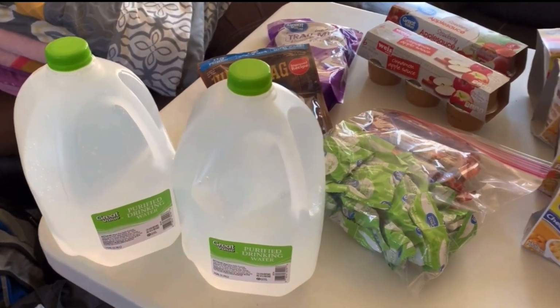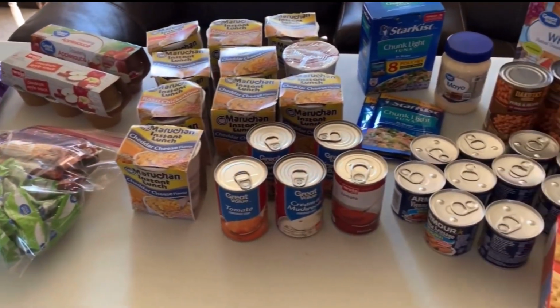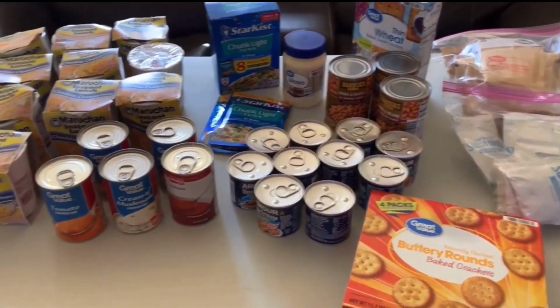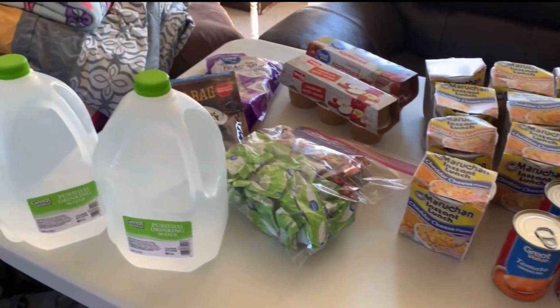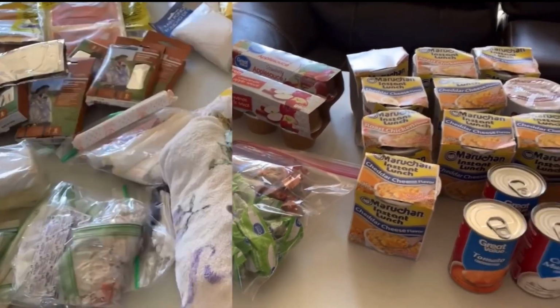Ben has some water purifier tablets that we need to add into our 72-hour kits. And he also has some of those Camel bags that you can add water into, but we have not filled those up. So I'm really glad that we're going through this, because even though we have the food taken care of, water, which is really the most important, we're lacking. So we're gonna take care of that today.